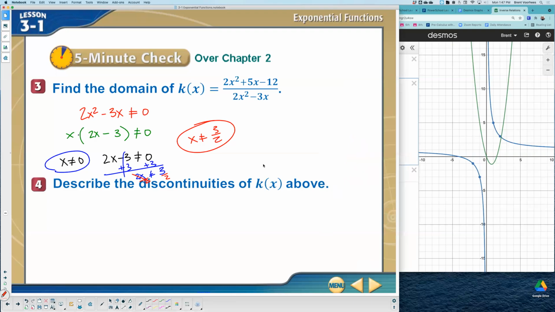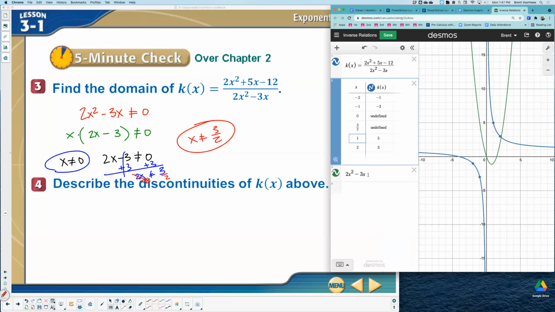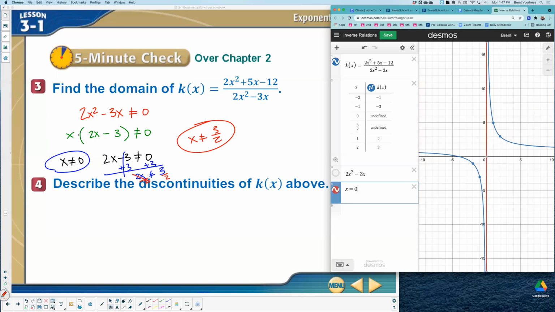All right. Final question. Describe the discontinuities. I'm just going to use the picture here. What type of break is it at 0 here? How does the blue graph break at 0? Is that removable, infinite, or jump? Why is it infinite? Described by the graph, what do you see on the graph that makes you think it's an infinite discontinuity at 0?